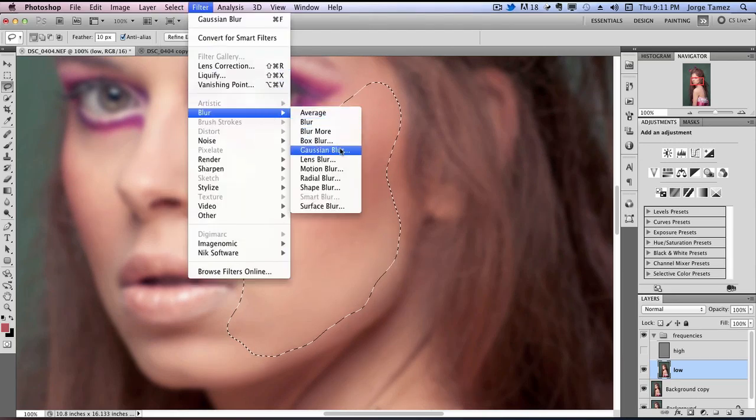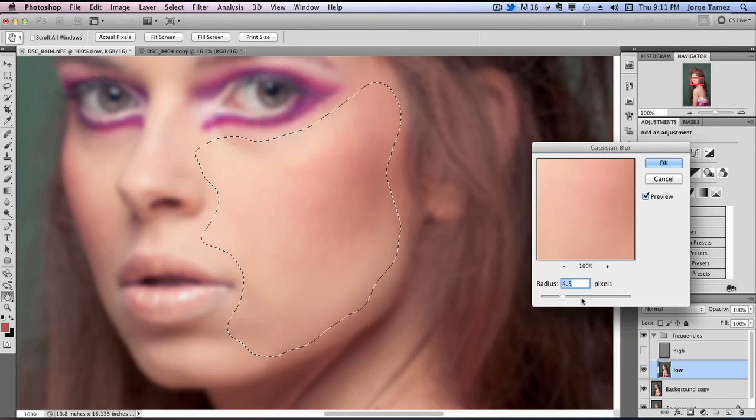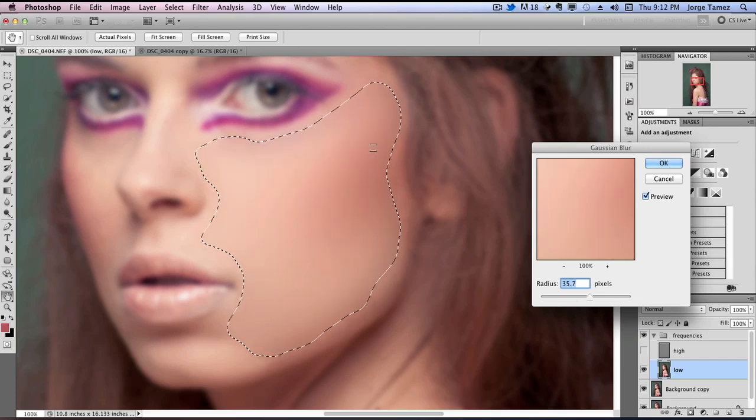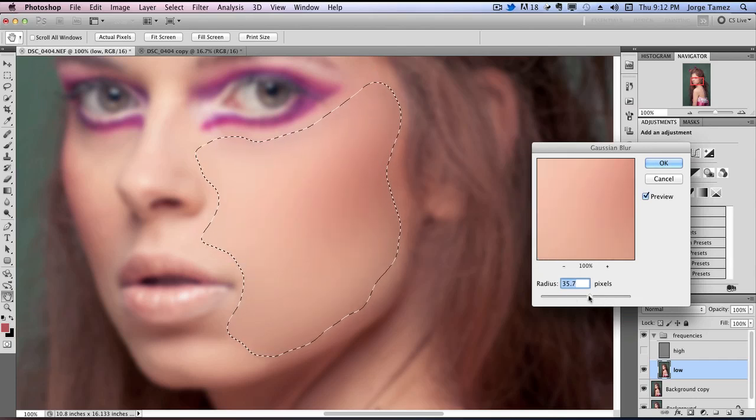Then I can apply a Gaussian blur in here, and just subtly, we have to watch the borders. The borders start getting a little bit darker, and then you will be able to see the difference if you didn't have the margin ends. So just be cautious of that, and just soften up the skin just a little bit.